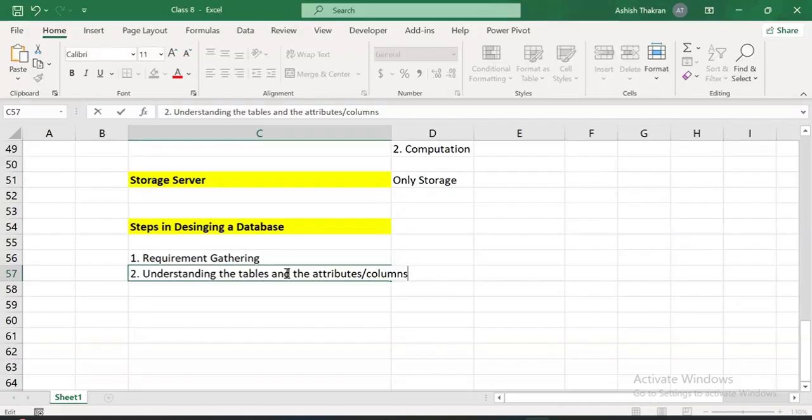We are just understanding the backend part now, because ultimately you will be a bridge between the business team and the tech team, right? So understanding the tables and the attributes or columns. For example, if there's a customer table, what all columns will I have in the customer table? I need to think that through. If I have a sales table, or all the department tables, or the tables of future projects, if I'm designing the database, it has to be entirely covered.